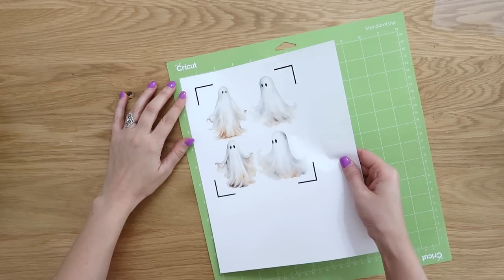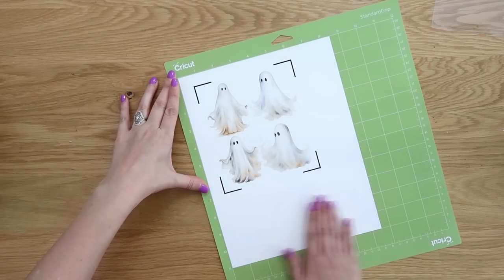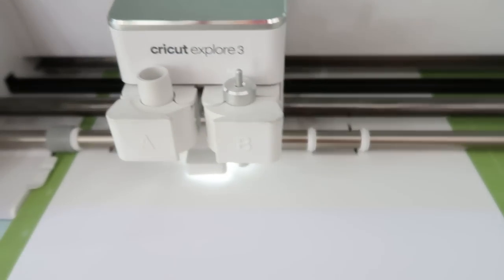We're going to add our sticker paper onto our green cutting mat. Make sure it is laying flat. Mine got a little wrinkle in there. No problem. Lift it back up. Smooth it out. Load it into your Cricut machine.